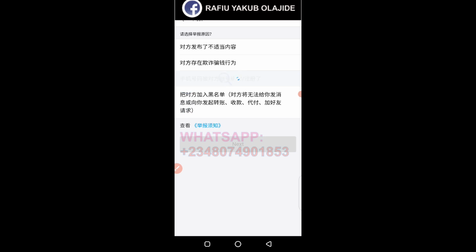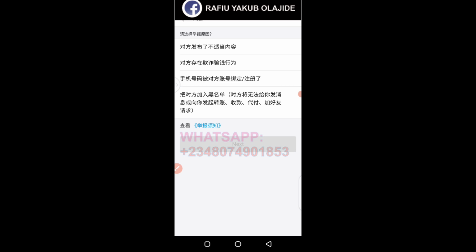So another one right here, that mobile number is being registered by a third party account. This simply means that if your mobile number is registered by another third party account, that another person uses your mobile number to open an Alipay account, you can report from this section also.